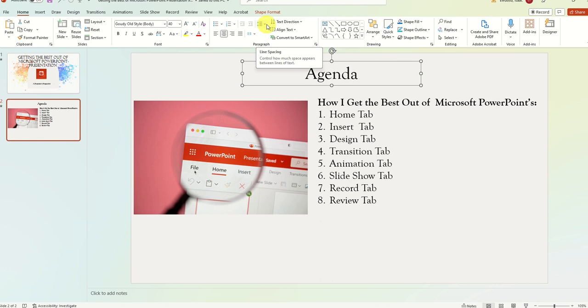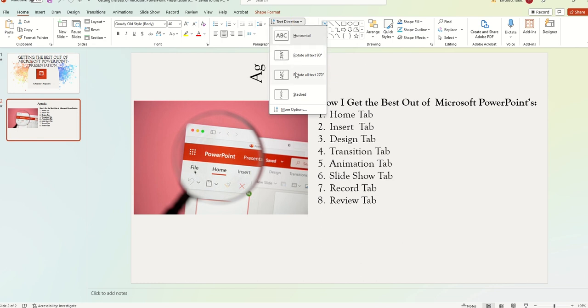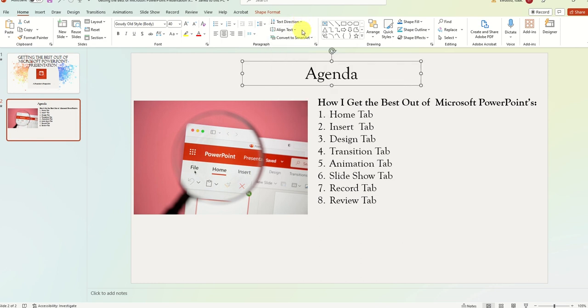I could decide the indentation of my paragraph by moving to the left or to the right. I'm also able to align text to the left or to the center or to the middle or to the bottom. I'm able to do things such as align text in different angles and directions, and much more.